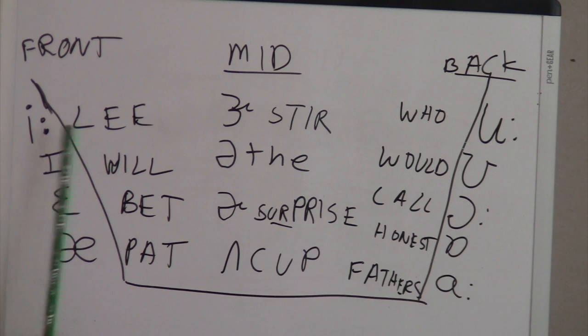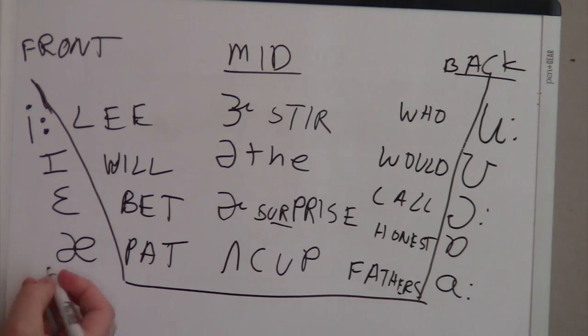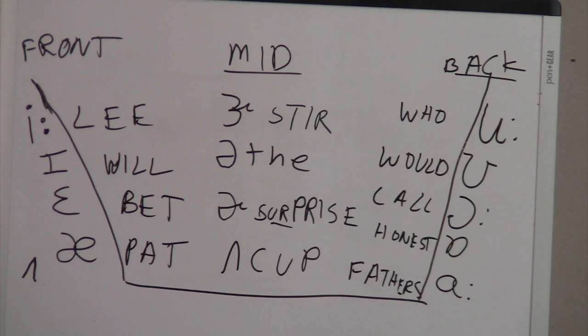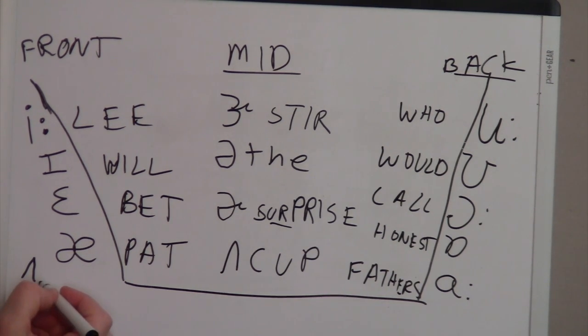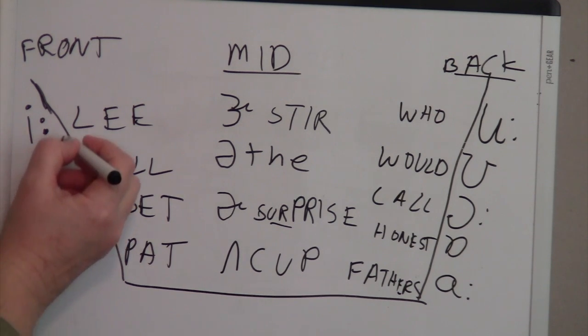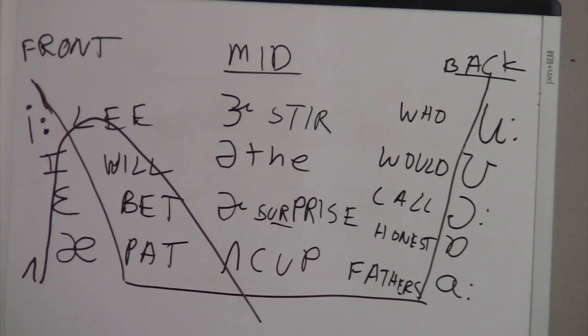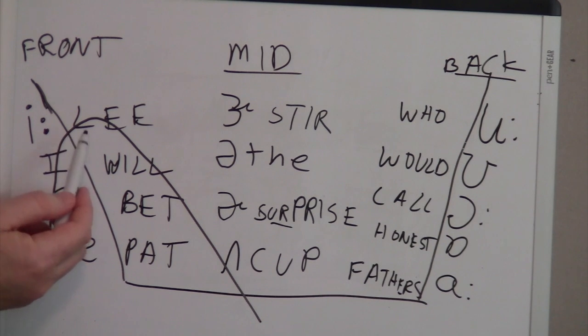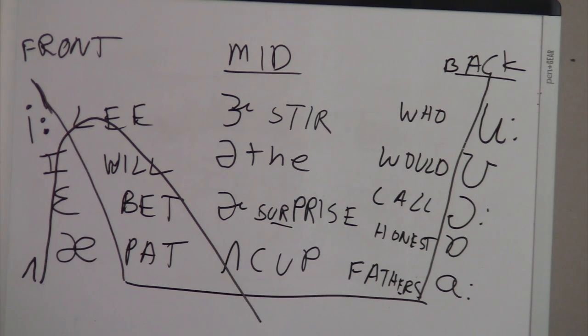Now, say for me this sound. Say E, E. You will notice a couple of things. Number one, the tip of your tongue is behind your bottom teeth. And for all vowel sounds that you say, the tip of your tongue is going to be behind your bottom teeth. So pretend for the sake of argument that that is your bottom teeth. When you say E, you'll notice the tip of your tongue is right here, and your tongue is arched high and in front. So when you say the sound of E, that's where your tongue arch is. It's in the same place as the symbol on the vowel chart.